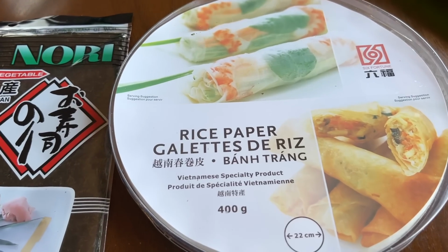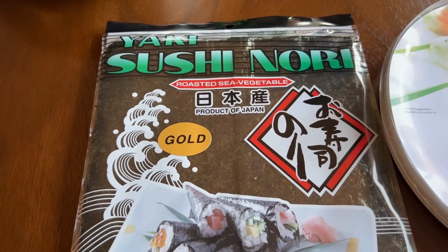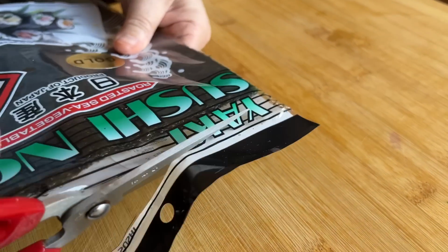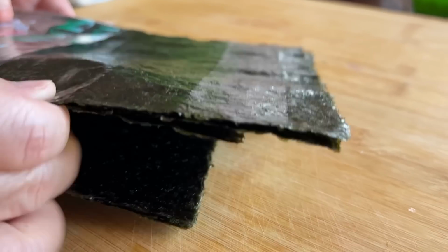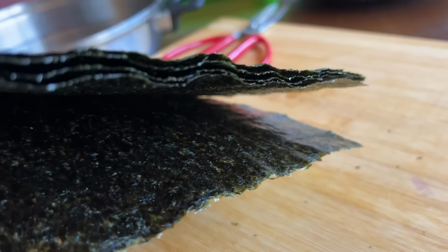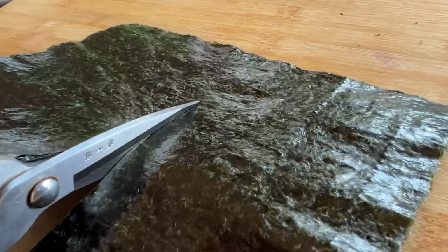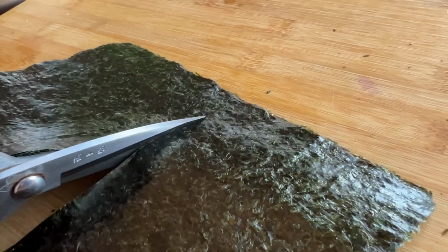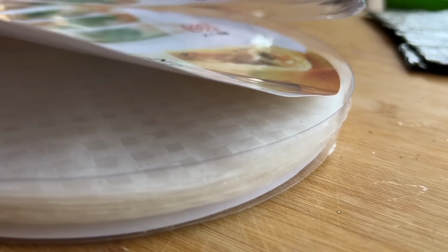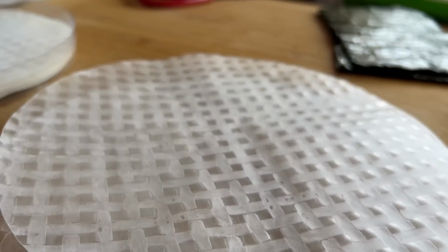You will get some rice paper as well as Japanese nori sheets. You can find both of these in any large Asian grocery stores like TNT. We are going to make 12 rolls in total. Each sheet will make 2 rolls, so we just need 6 sheets. Cut them in half lengthwise. You will need 12 sheets of rice paper.